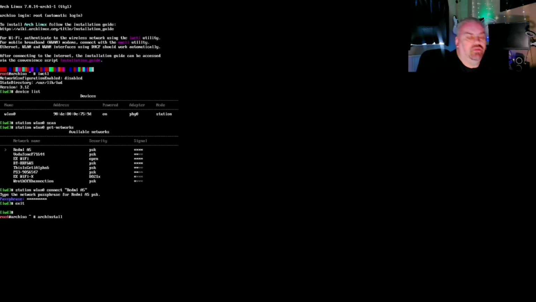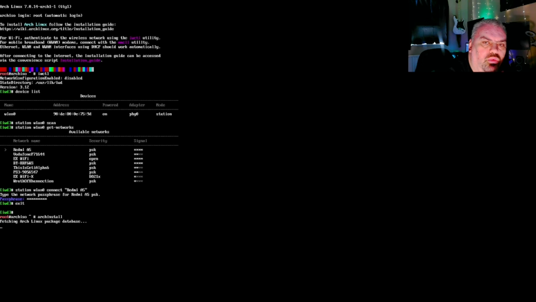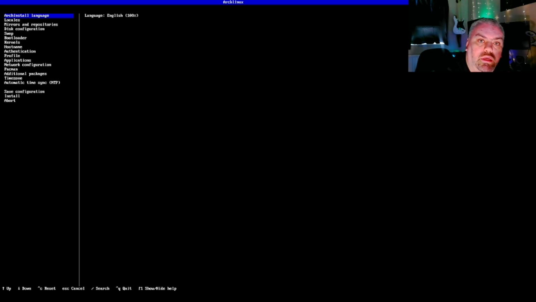Okay, I've just set up the Wi-Fi network for Arch, and I'm just going to run the install now. So it should go straight into the menu from here. So now I can start going through the menus again with you. I'm going to do things slightly different to the last one because I'm wanting the GUI network manager to actually work. So I'm just going to go through all these again.